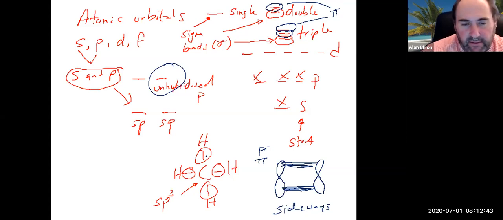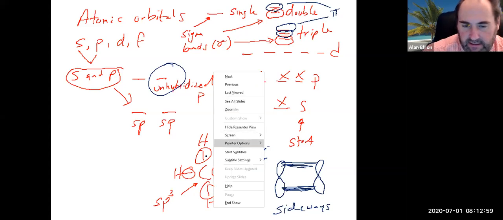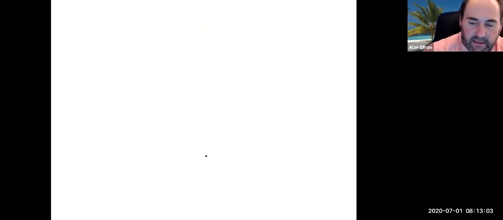Okay, so let's talk a little bit about one more aspect of hybridization and our double bond, triple bond, and our pi bonding that's occurring and how that occurs. So what I'm going to do is clear my screen here. Okay. So let's say we took, for example, this guy here.